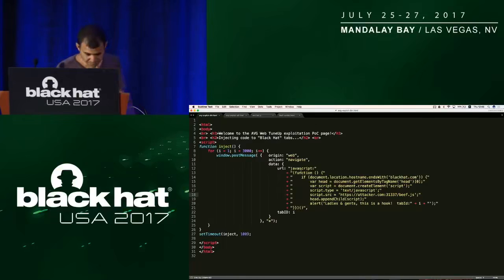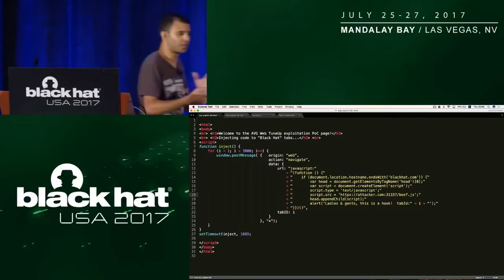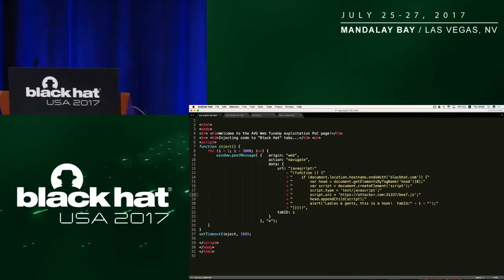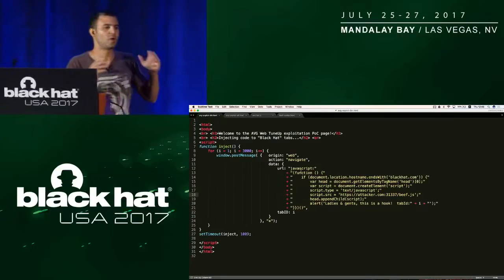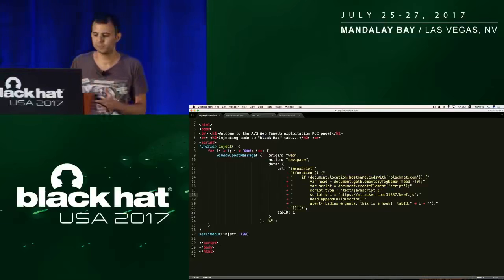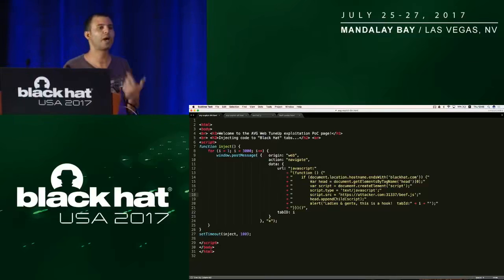Now, just for explaining it, the navigate action causes the extension to update an open tab with our URL, to navigate to our URL. And our URL is JavaScript code.